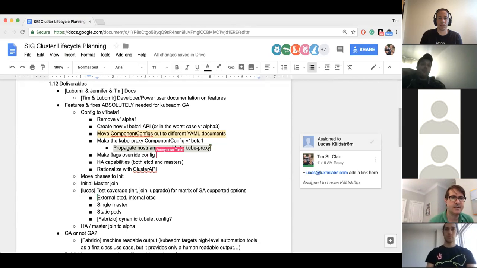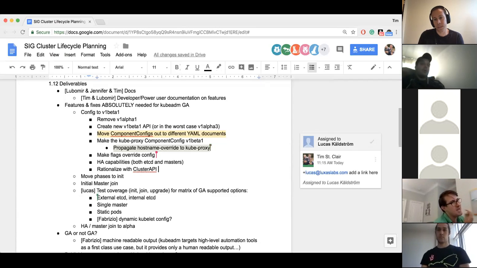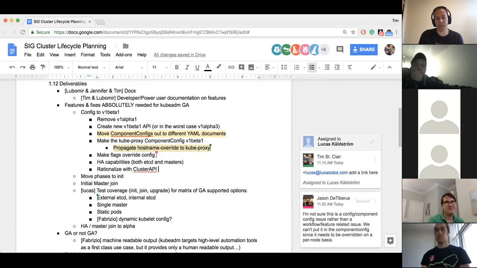Can I ask why that blocks kubeadm doing it if we're splitting component configs out? It's still there, and we're still dependent upon it. So if we accept an alpha config and then write the alpha config to a config map. Are you putting the config in v1 in your kubeadm v1beta1 structure? No, but we're thinking for kubeadm generally to go GA, we don't want to use alpha features. It's a kind of a high bar, but yes. So there's a difference between the structure going v1beta1 and kubeadm going GA, I guess. Yeah, this is config related, but more kubeadm to GA. We don't want to use alpha features. Okay, that makes sense. Thank you.